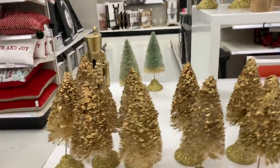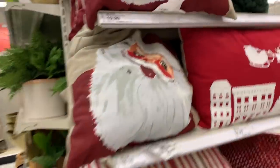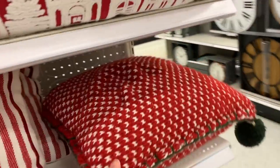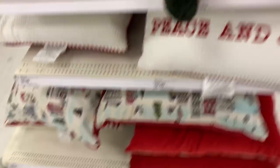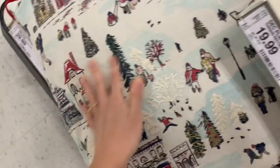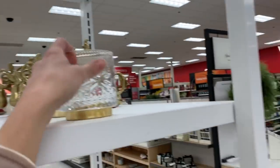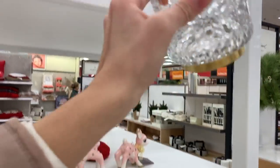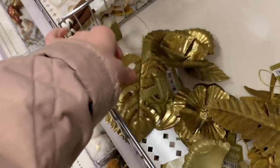These are all so vintagey - some fun little Christmas things. I think they're really going for a vintagey theme this year because a lot of stuff is like vintage. All this is like whoa, a little too much, but this is kind of cute and vintagey. I love the little bells. These - I'm obsessed. What is this, a candle holder? I feel like a lot of their ornaments are kind of cheesy this year.